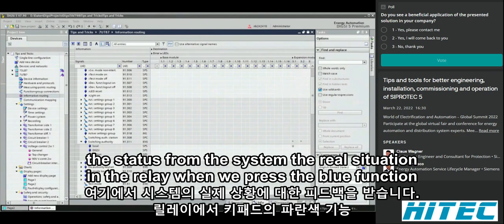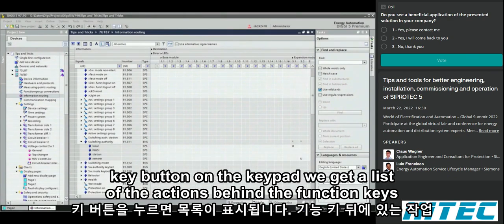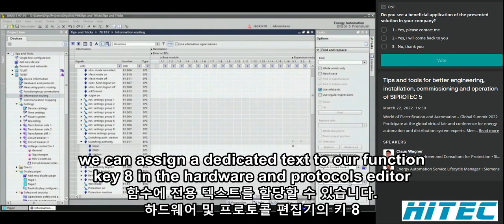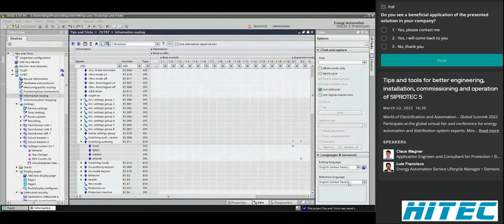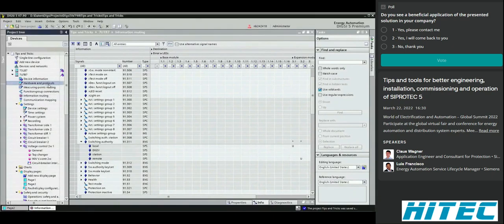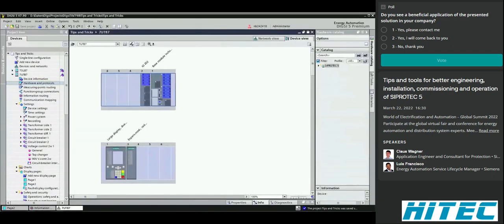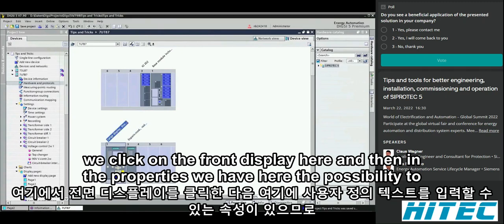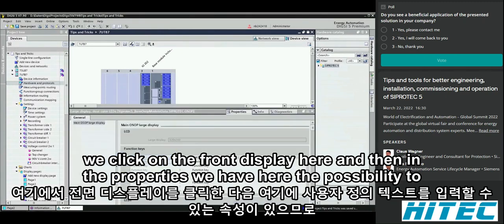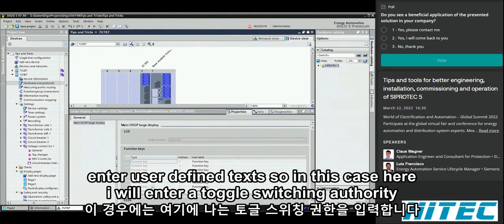When we press the blue function key button on the keypad, we get a list of the actions behind the function keys. We can assign a dedicated text to our function key 8 in the hardware and protocols editor. We click on the front display here, and then in the properties, we have the possibility to enter user-defined texts.